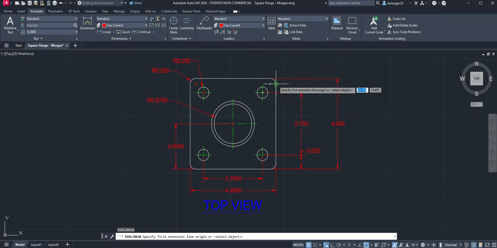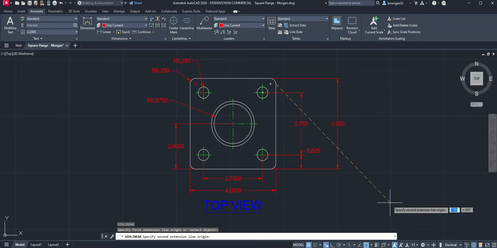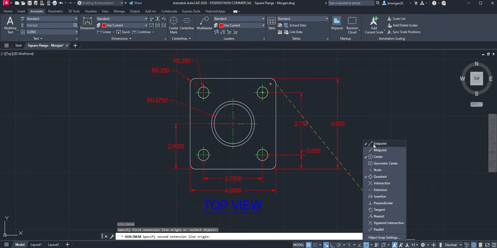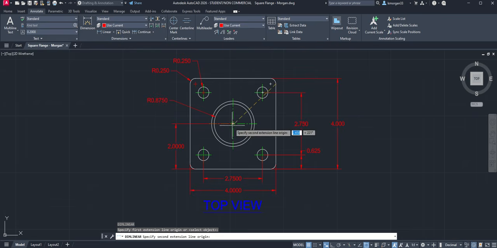Go into actually this. Okay, let's just keep it according to your textbook. Here it's a little bit difficult to find the endpoint. What we're trying to find is the center. If you can't find it, one way you can do is to disable all other stuff. I don't need the endpoint, all I need is a center. So I can disable like that, so I can find the center very clearly.